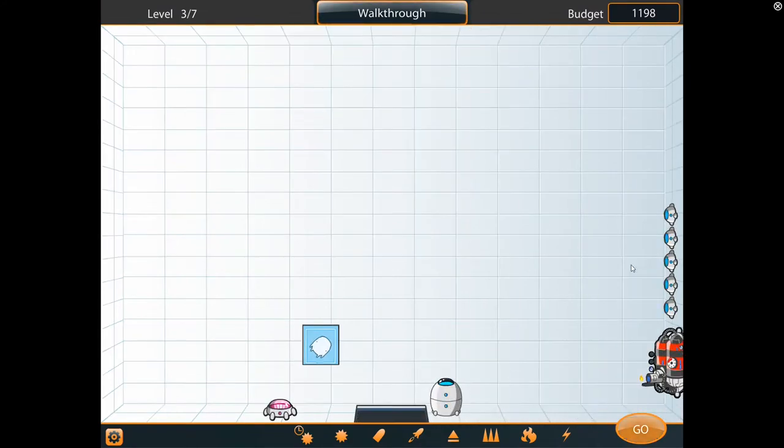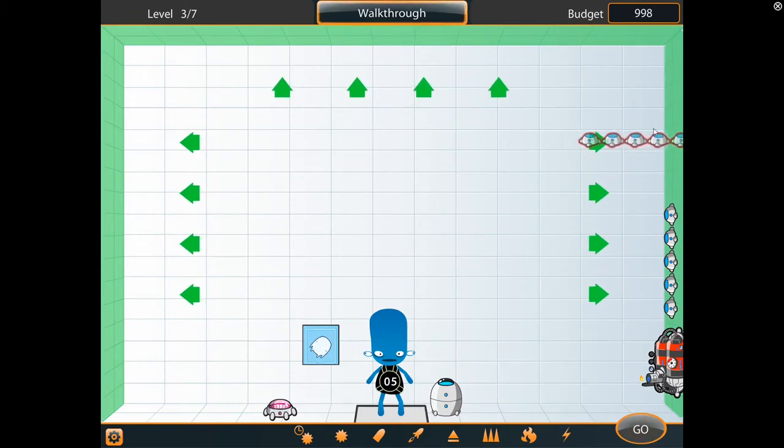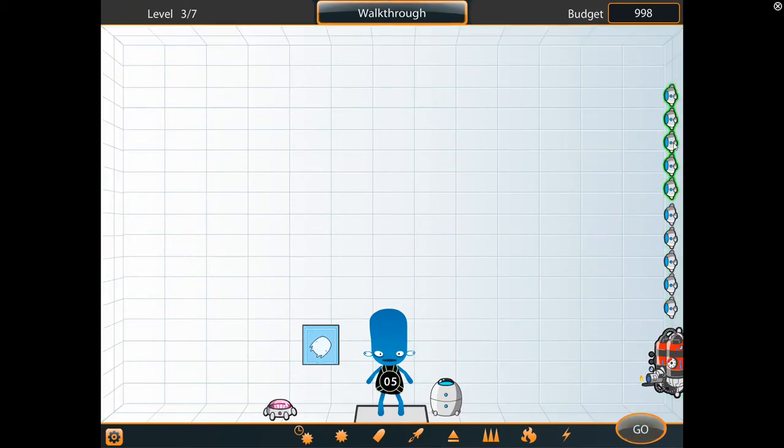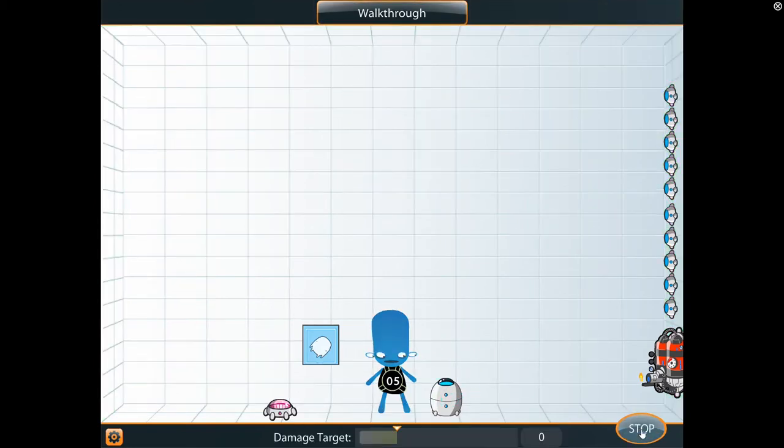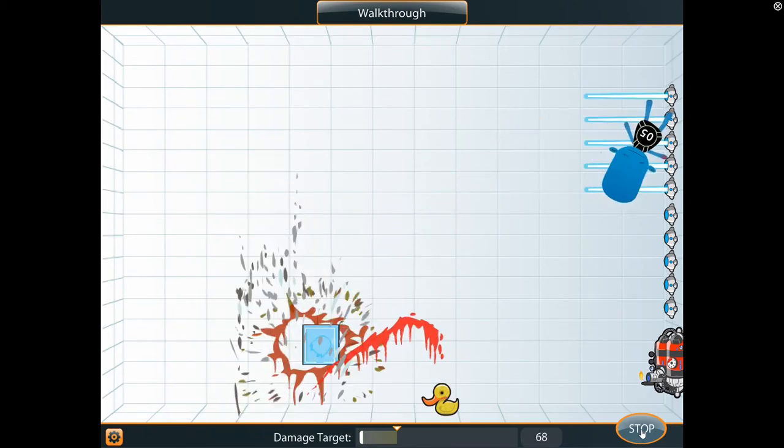So, we got really close. He landed up here, so I'm just gonna add more spikes up there. And hopefully that does more damage. Let's see. Yes. Yes, I think this will work now. Honestly, it should work.